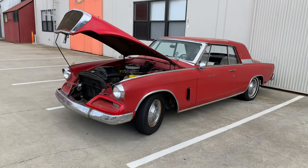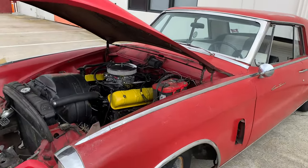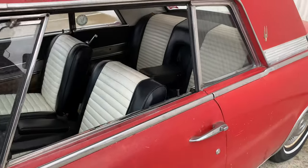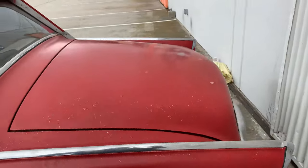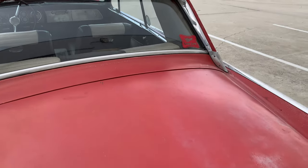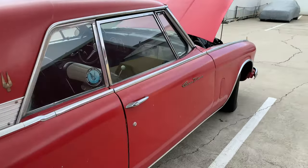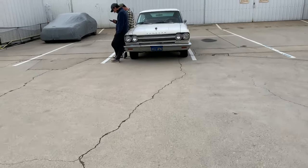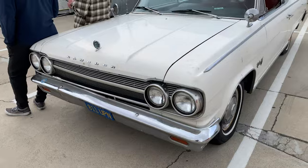So I took a break and went and got some lunch. Now I'm going to show you some of the cars that rolled in since I shot the earlier part of the video. Here's that Studebaker GT Hawk — it's got the original engine but with a modern Edelbrock carburetor on it. There's a Nixon California sticker on the back window. I'll show you the Rambler Marlin — it's very similar to the Plymouth Barracuda but this is the American Motors version.